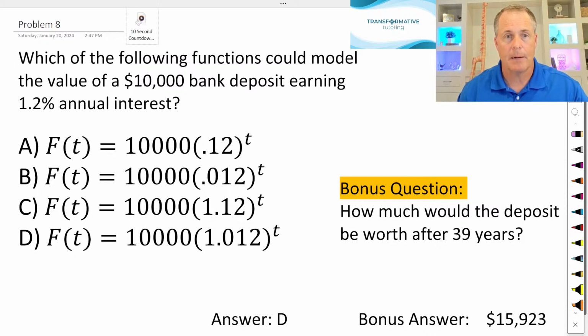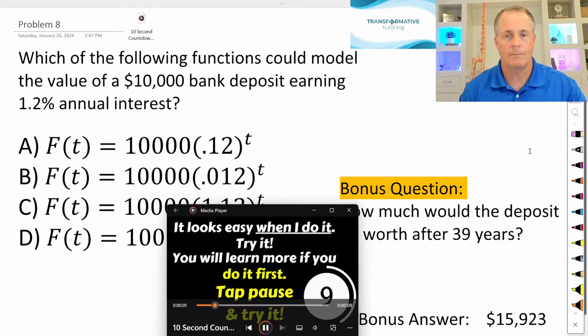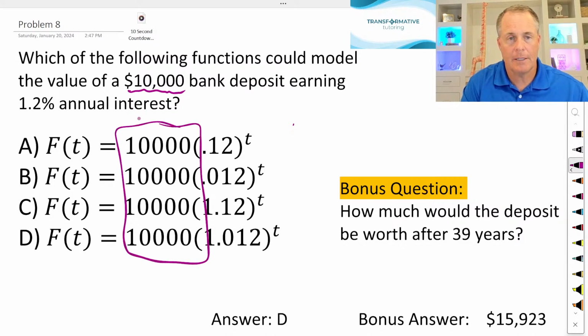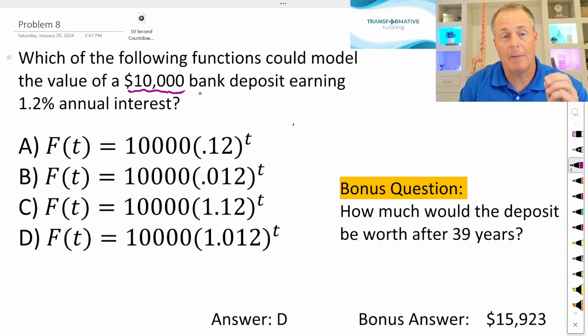All right, let's try this next problem. Tap pause and try it on your own. We're starting to get to the main focus of this video, which is what we're talking about exponentials. I'm trying to help you with the SAT, but we're starting to talk about putting money away. Here we've got somebody starting off with $10,000. Hooray! Once you get your first real job, and you're going to see in a few moments why it's important to save money early, you should find a way to set aside $10,000 a year. That might sound like a lot right now, but once you start getting a real paycheck, it's like $200 a week, which I know sounds like a lot right now, but trust me, I'm going to show you in a few minutes that it's really worth it.